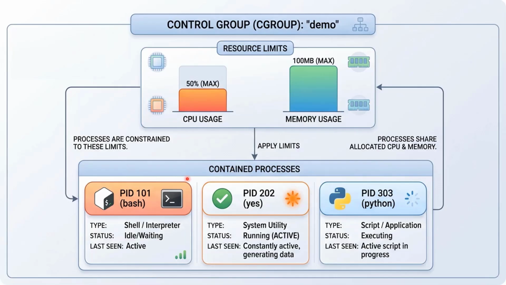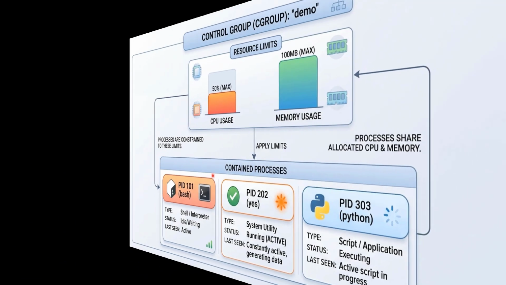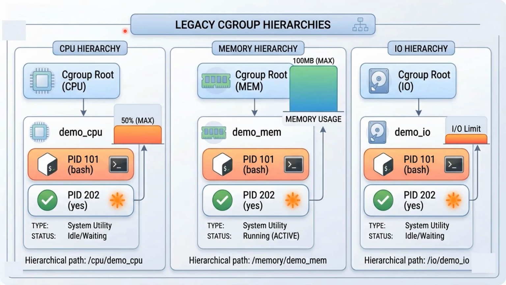Now this idea isn't new. Linux had Cgroups for a long time, but the first version had a big problem. In Cgroup v1, everything was separated. CPU is here, memory is here and IO is here. They all have separate hierarchies. Basically like having 5 different control planes for one machine. Imagine this, you want to limit a container. First of all, you go to the CPU, that is one directory, then memory, another directory, and IO somewhere else. And now you have to keep everything in sync as well. That's not fun and definitely not scalable.